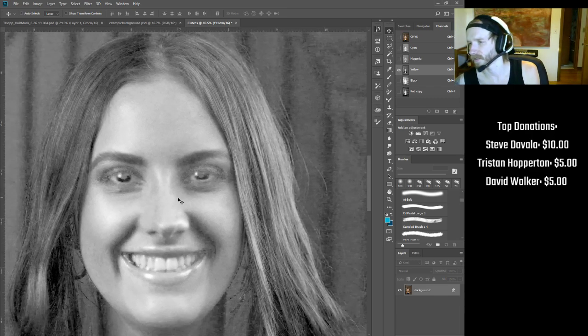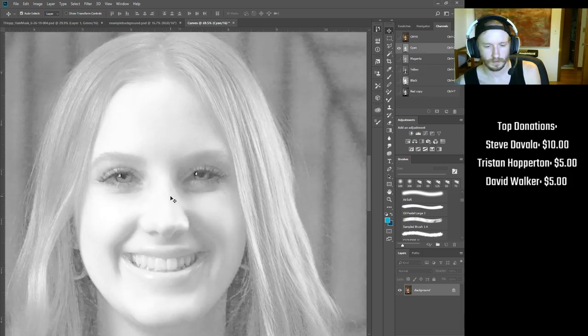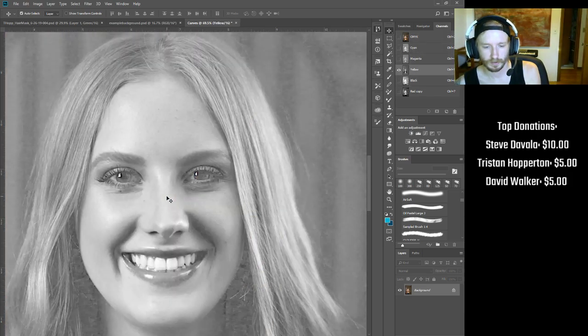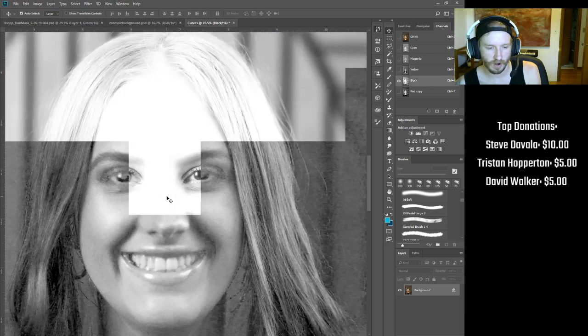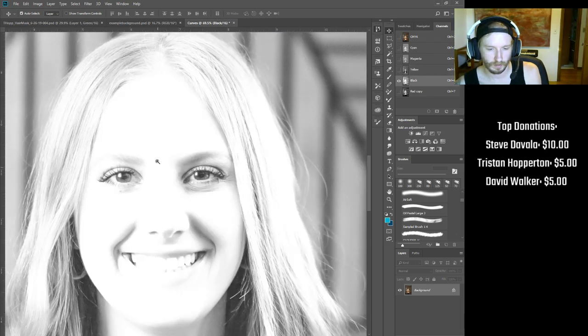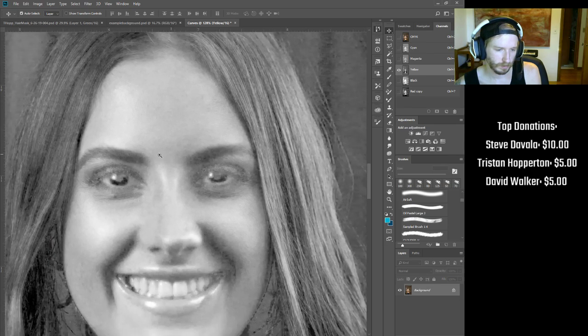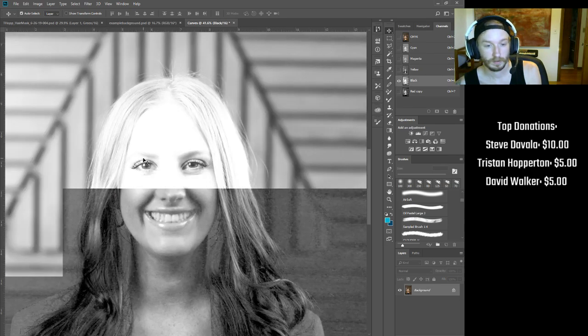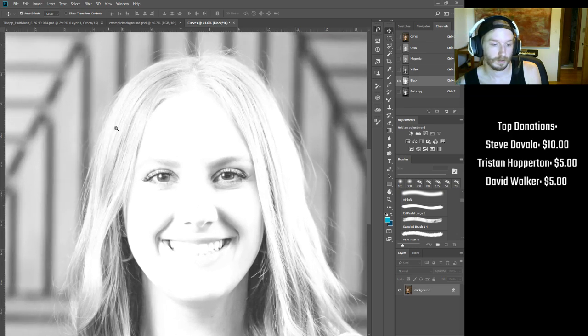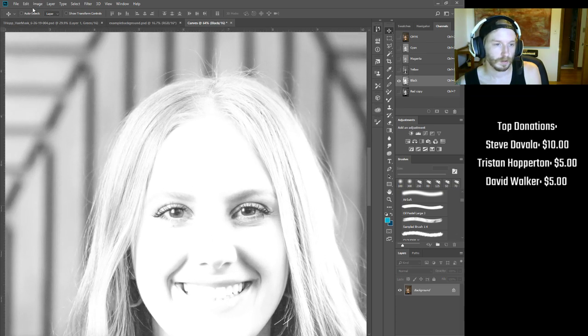What did you process this in? Was it like Lightroom or Camera Raw or some other thing?